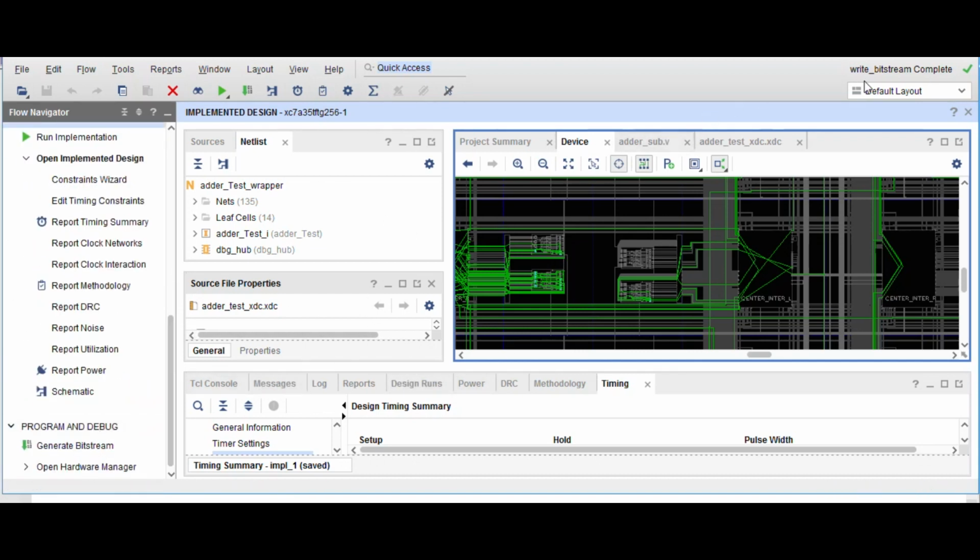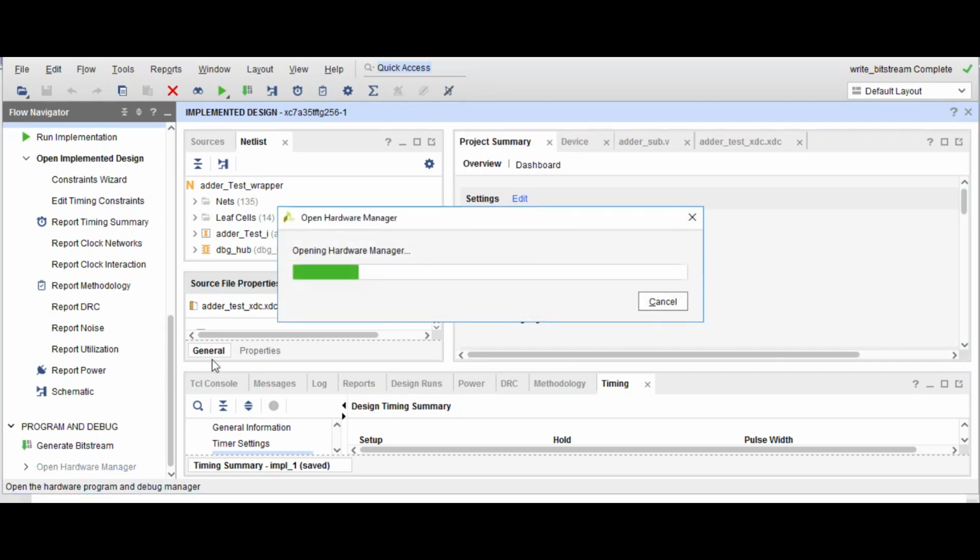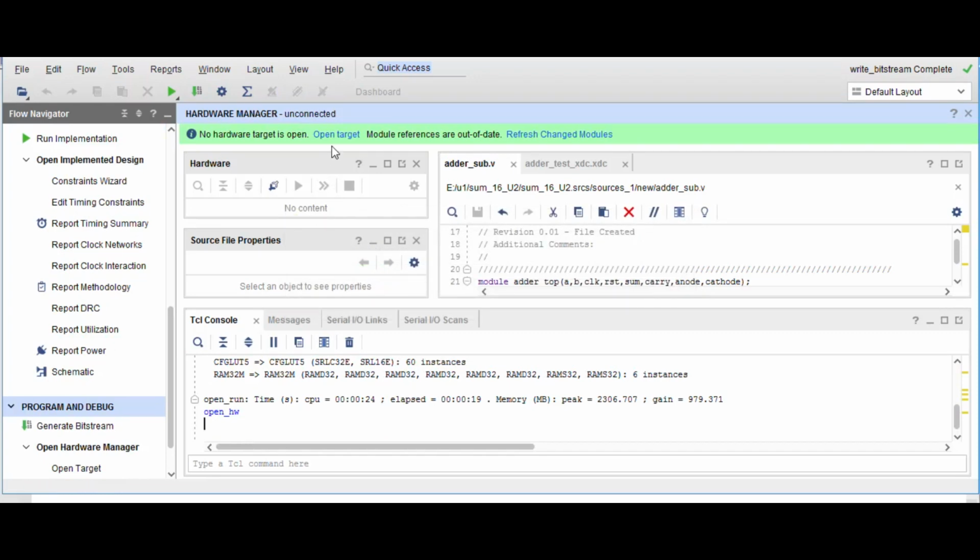After we generate the bit file, we have to go to the hardware manager. This is the device utilization, how the lookup tables are utilized. Open hardware and make sure that the particular FPGA kit is turned on.